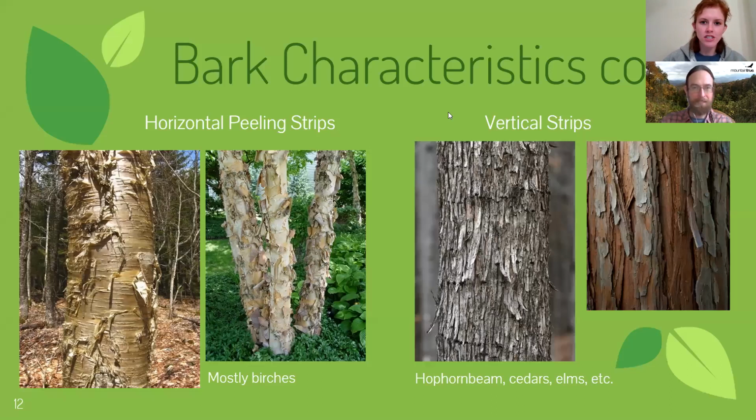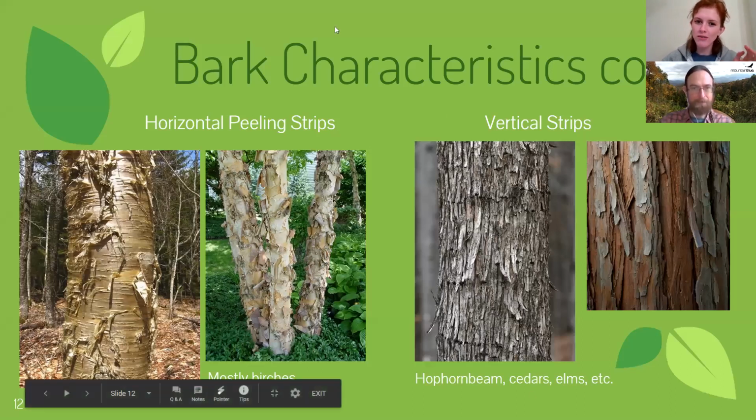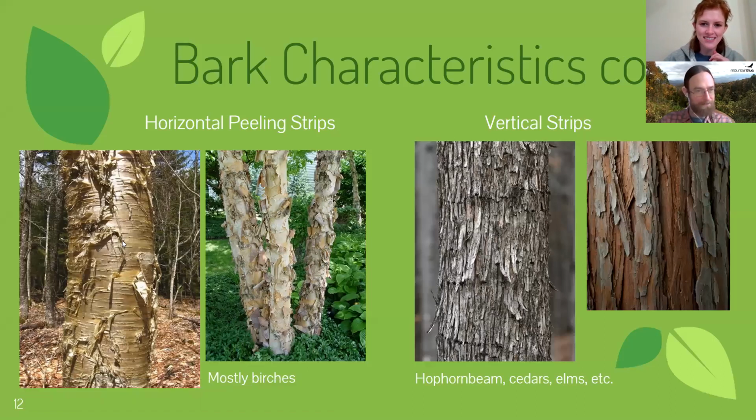Hey, Josh, we got a quick question. Great. Would you be able to point with your mouse at the tree you're speaking of? Yeah, can you see my mouse? I've got my mouse on the yellow birch. So this is the yellow birch. And I was talking about the lenticels being these horizontal lines. Thanks for that suggestion, whoever sent that in. But like I said, as the tree ages, you have peeling bark strips.